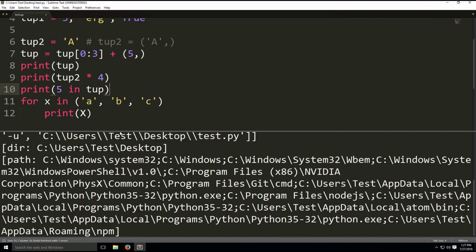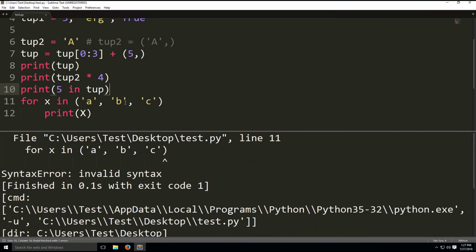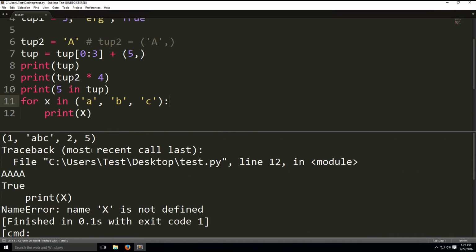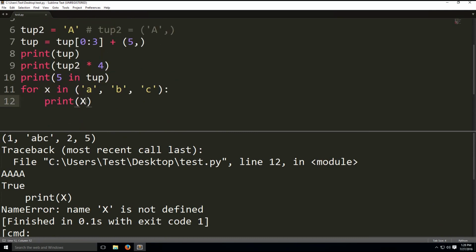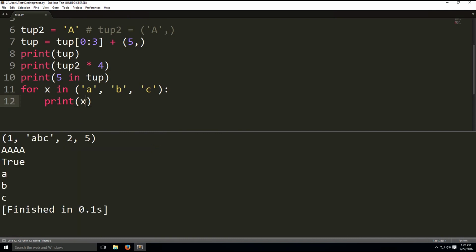Oh, forgot the colon again. Let's see what the problem is. Name x is not defined. That's because I used the capital X. Whoops. All right, so now we're going to print the whole tuple in a for loop, so A, B, C.